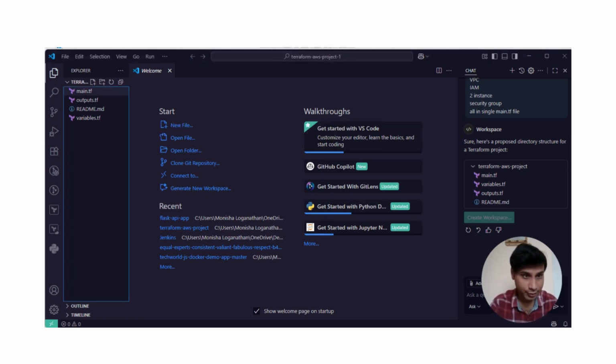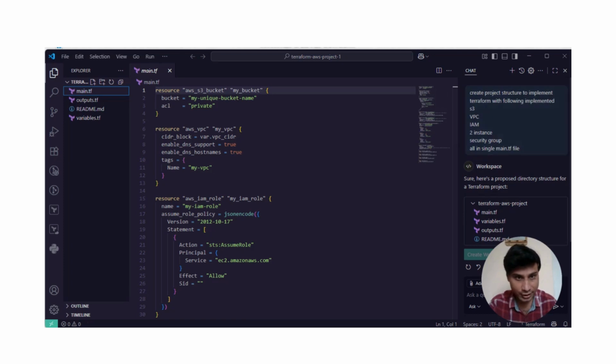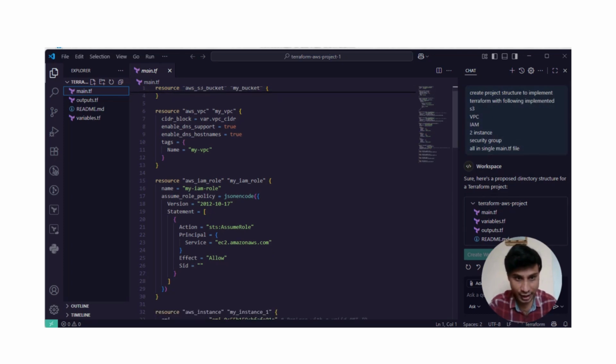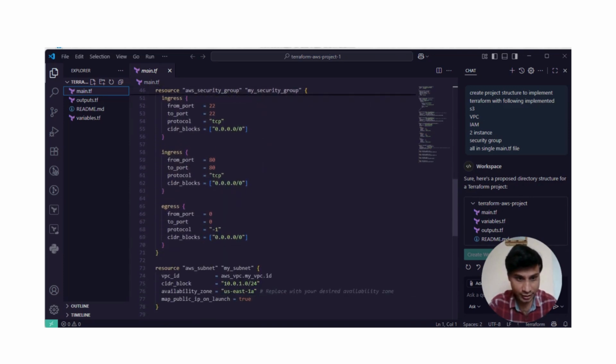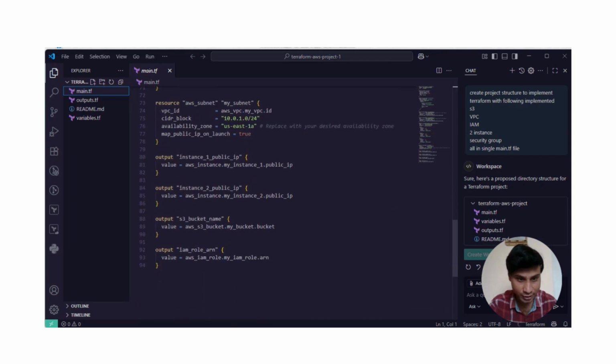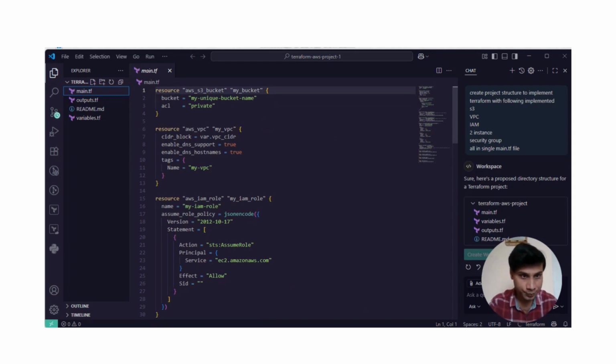Here we can see your main.tf file. It shows the S3 bucket, whatever we gave as input, then the VPC, then IAM roles, and it's creating 2 instances with subnets, ingress rules, egress rules, and an output. All of it is structured. So you don't have to write any code here. It's given a bucket to be created, and these are all the resources in the structure, but as I told you, it is not the exact code we need. We have to check whether the code given is right or wrong.